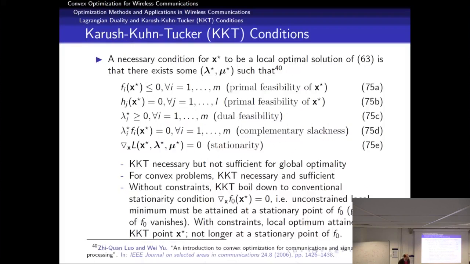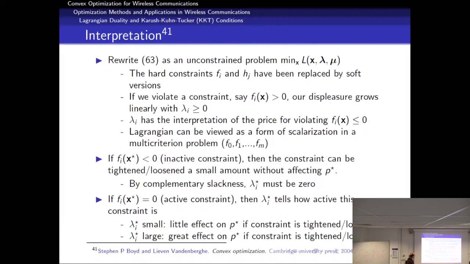So this is the idea behind this lambda. People also call it displeasure. If you really violate this constraint, then your Lagrangian will grow very quickly, and will become much bigger than your original objective function. So you pay a price for not satisfying the constraint, essentially. That's what it says.